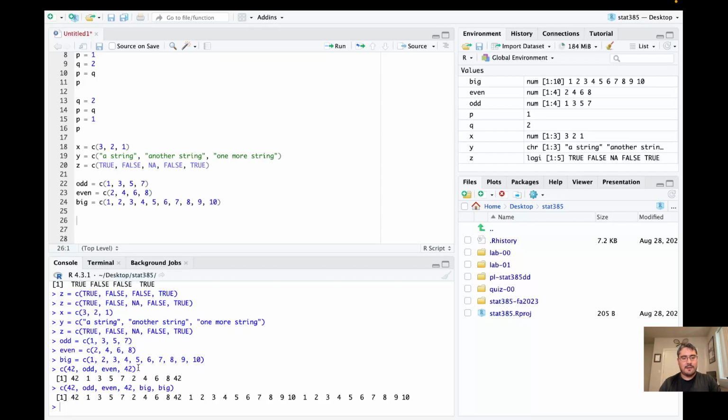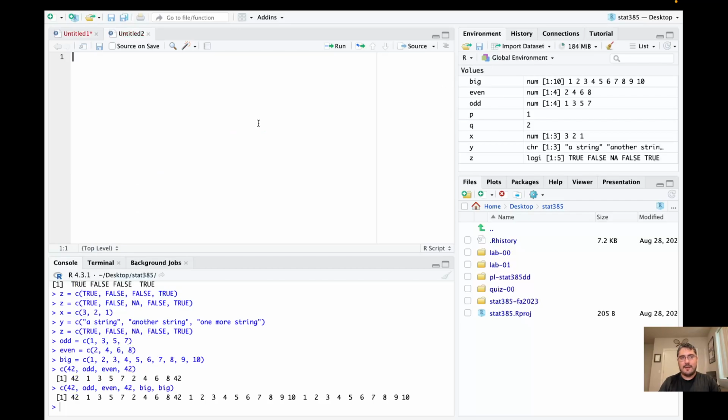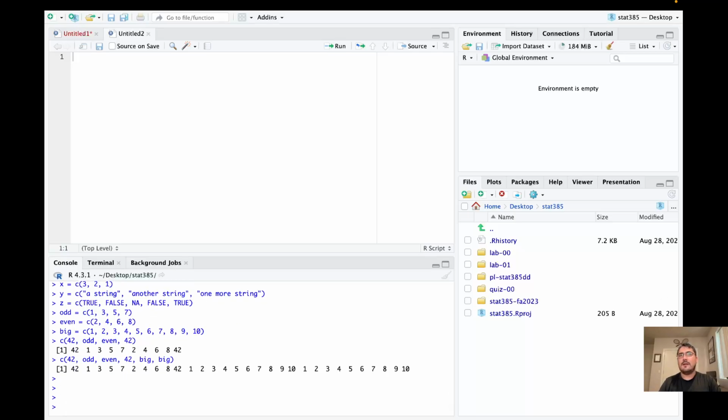So now let's move into functions. I'm going to create a new thing. Clear the global environment. So the simplest function that we can write, I always like to give myself a line.